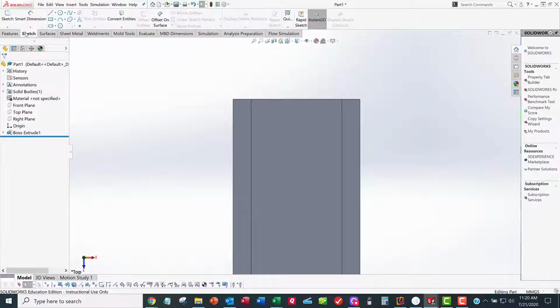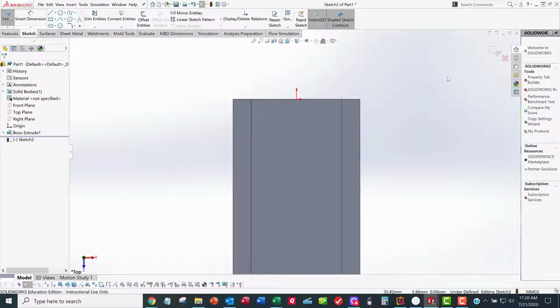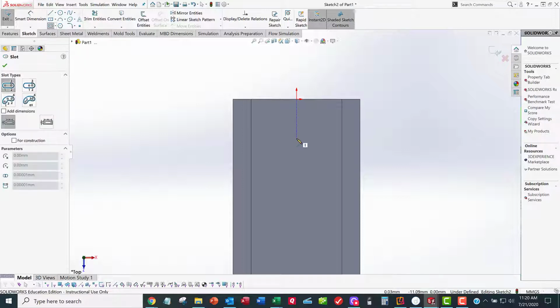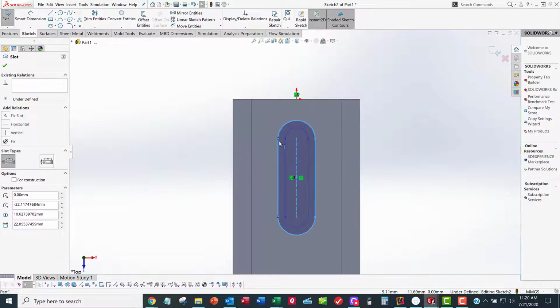Sketch, select that face. Now I'm in sketch mode. I can tell I'm in sketch mode because of this and the buttons pushed down. Now it's time for a slot. I could do circles and lines, but I'm too lazy. I want to choose a straight slot. I want to click right there, boom. I want to click right there, boom, and I want to click right there, boom. Right click select. Now I've got my geometrically constrained slot. Now all I need is dimensions.